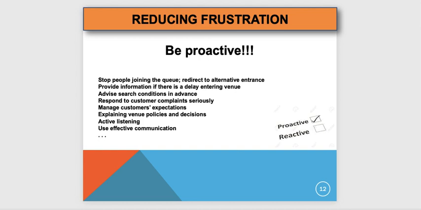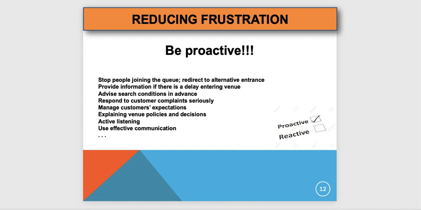Okay, so how do we reduce this frustration? Well, the answer is by being proactive. So if there's a long queue, for example, at the toilets on the concourse, what do you do? Well, you tell them to go somewhere else, because otherwise they're going to wait in that queue. That queue could be 15 minutes long. They're joining that queue expecting it to move forward. Now, if you've seen that queue and nothing has moved for 10 minutes, why would you allow other people to join that queue?